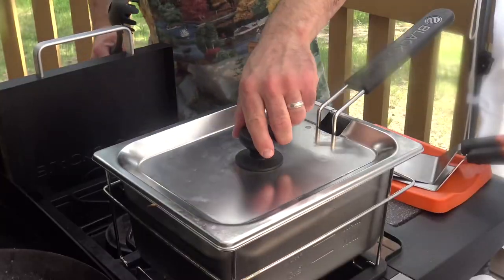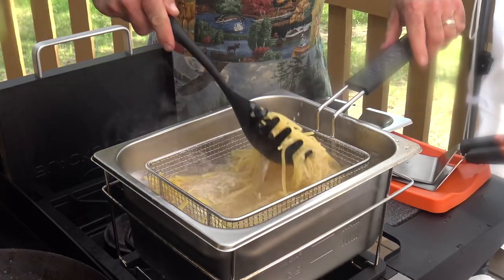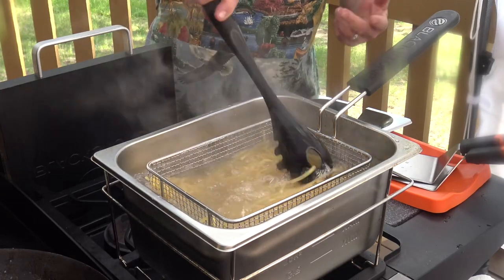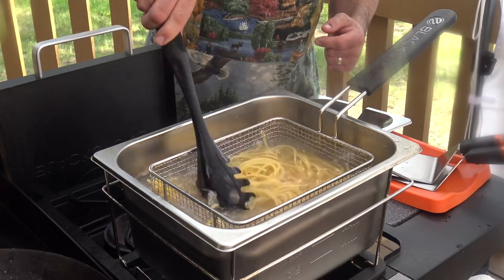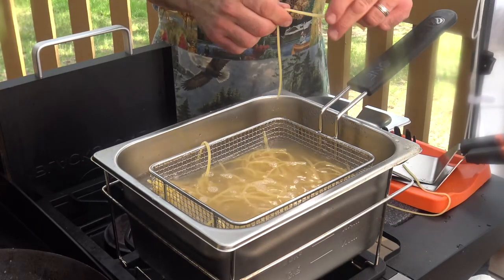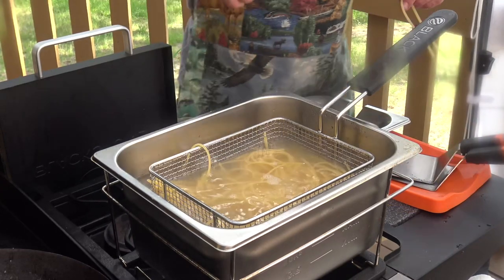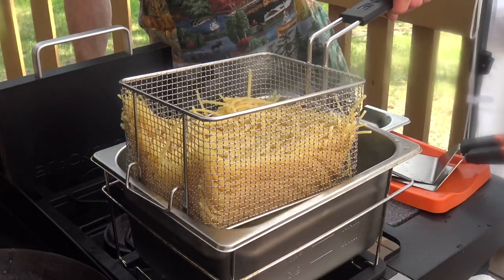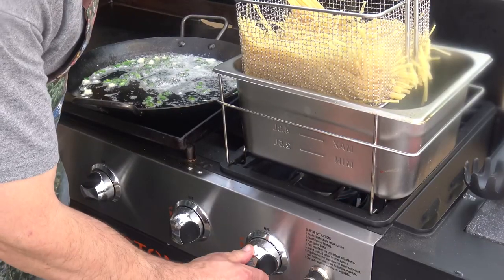Oh my goodness. Time to check on my pasta, my linguine. See where we're at. Ooh, I think we're at al dente already, of course. Al dente means firm, a little bit firm. I don't speak Italian, but you know what al dente means. You don't want it mushy, but you want to have just a little bit of bite. A little bit of crunch. That's perfect right there. So we're gonna go ahead and pull that out and put that right there. And we can turn the side burner off.